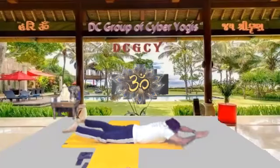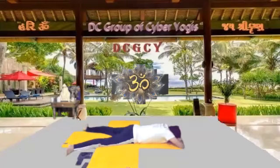5, 4, 3, 2, 1. Slowly bring the body down and lie down into Makarasana. Full relaxing pose.